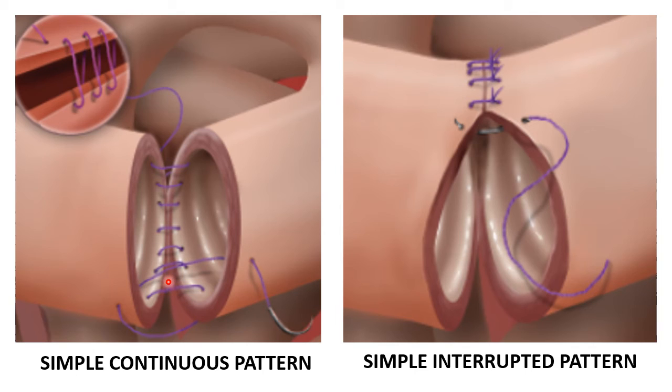hindi mo basta-basta pwedeng paspasin lang and then you resuture. No. When this is sutured and then you experience a leak, you have to cut this again. All right? You have to cut this again and then join the two, because these areas would be full of holes already. These would be full of holes, and that could actually compromise the wound healing and cause your sutures to dehisce. So we don't want that.